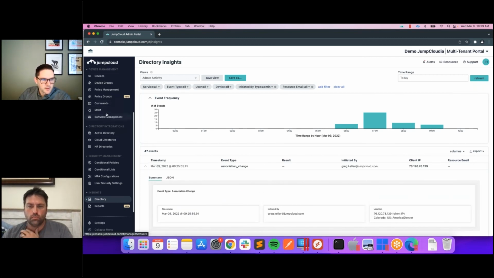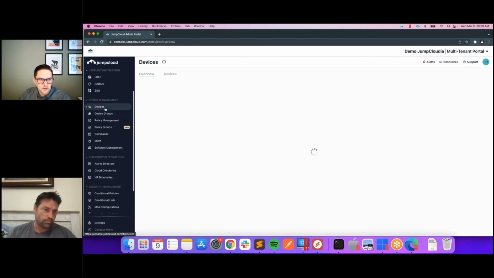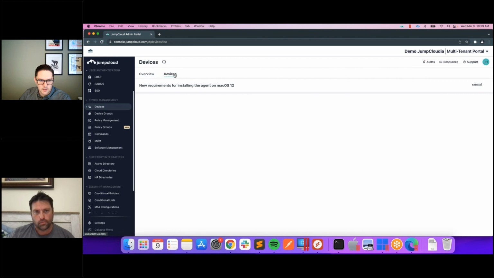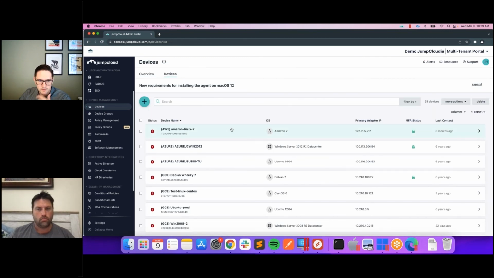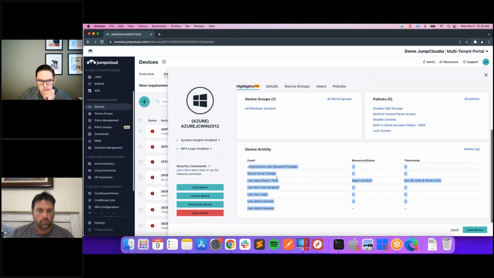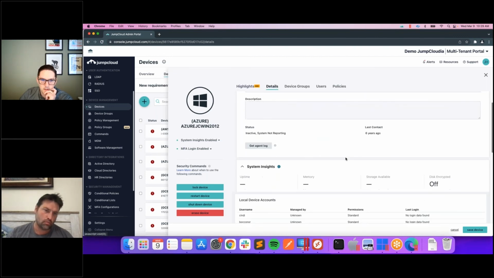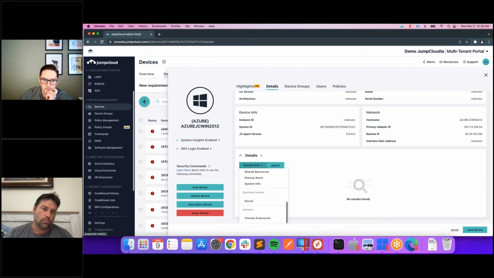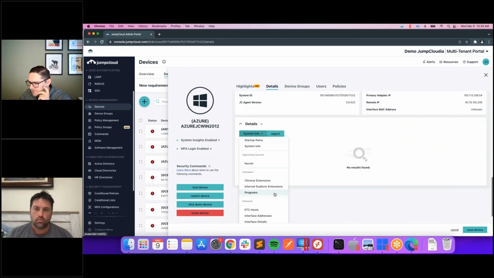If we look at a specific device, let's look at a Windows device, right? We can see device activity as well. And if we go down here to system info, we'll be able to export some other types of things here too. If you're looking for specific device level log info, then I don't think there's much that we can do there. We only have visibility into what the JumpCloud agent can see, or the interactions that the device has with JumpCloud. And then the second part of your question, if a change is made, is there a backup configuration?